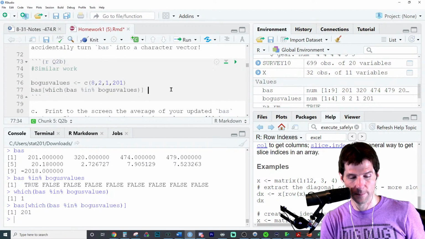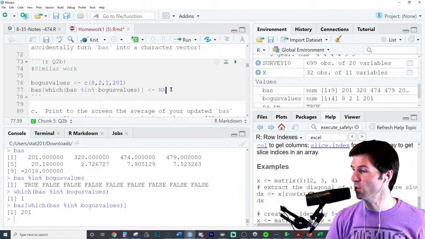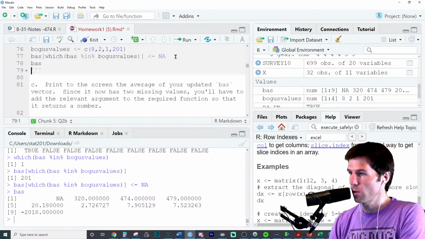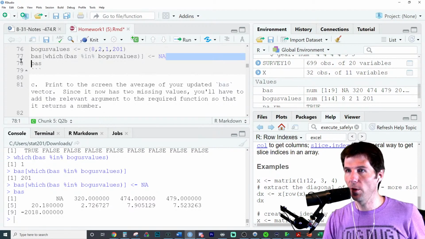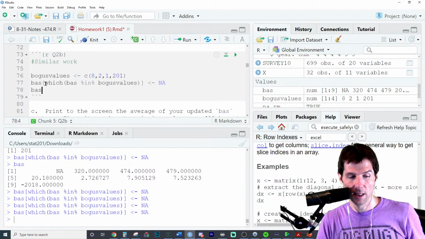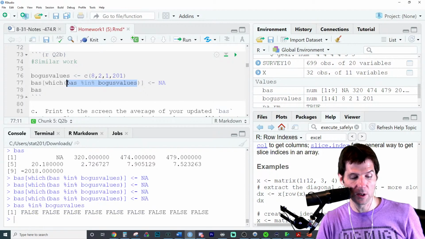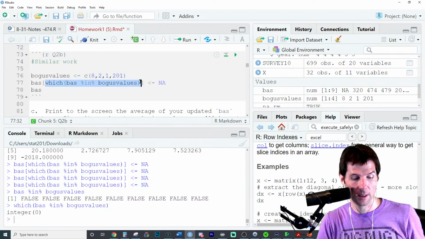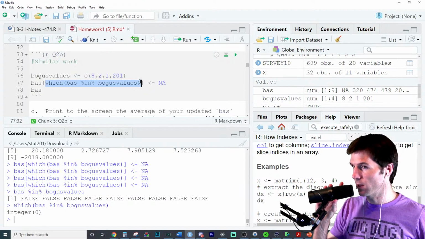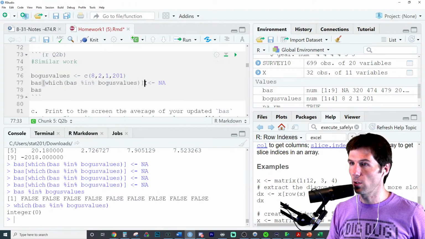So you know what we can do? We can write into it. And the reason we do the code this way is because if we run it again, it's not going to overwrite anything because there are no more bogus values. If you try to find bogus values now, you'll just get falses because we overwrote them. So it's a really safe way of doing it. This will return logical 0, integer 0, which means an integer vector of length 0. And then there's nothing to overwrite.